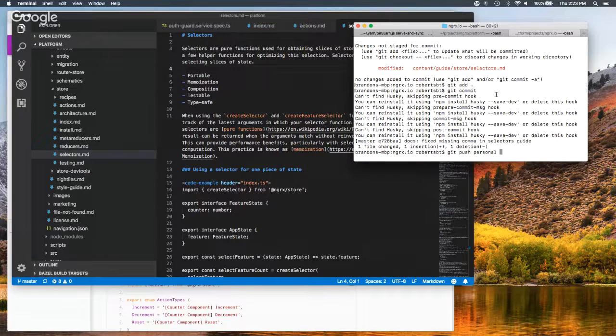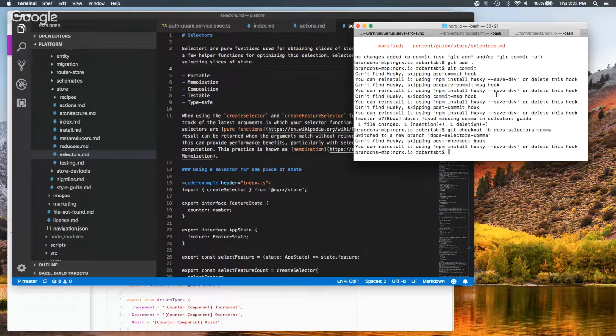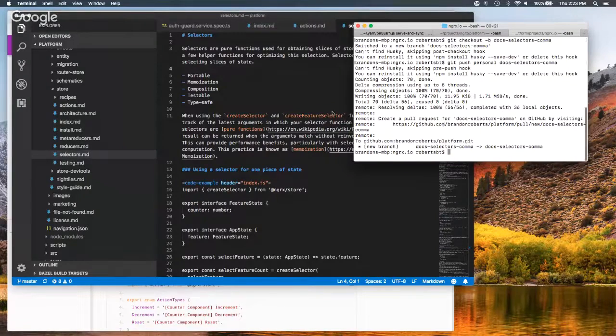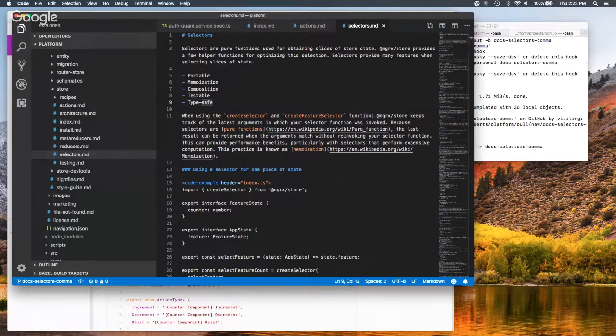I'll just use personal. Well, I guess I'm probably on master 2. So I'll git checkout branch. And I will push that to my origin, or whatever you name your remote branch. Personal is a very cool name. I have to give you that. So I did personal just because it helped me to not be confused as to which one I was pushing to. So it was super obvious, but I never thought about changing it in another way than origin. Cool.